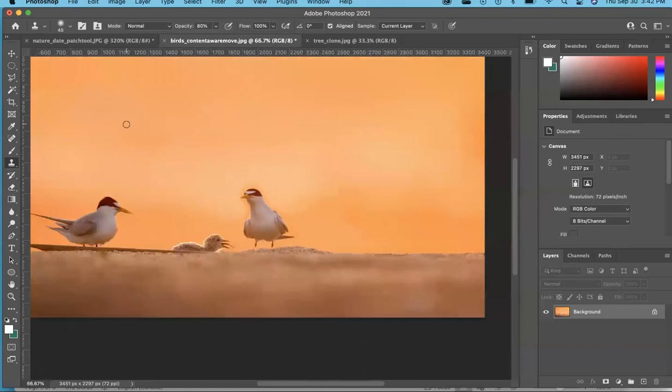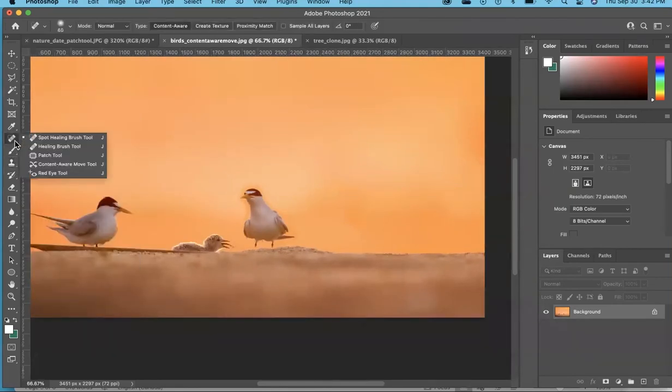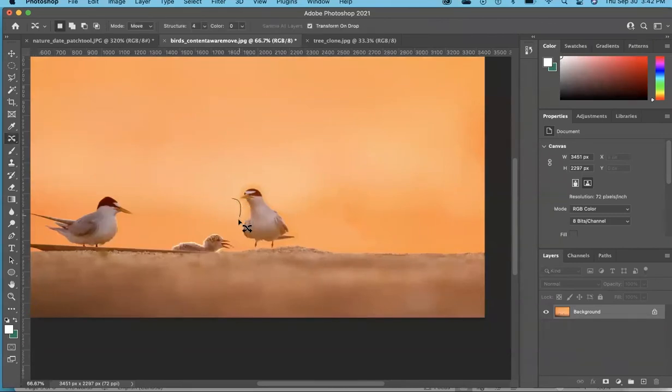I would be doing that for a little while. So that's how you use the content aware. Let's say I wanted to duplicate the same bird. I would go back into my healing brush menu and click back into the content aware move tool. Once again, I would draw around the bird. And this time in the mode at the top, change it to extend. I would click inside and drag, press enter or return, Command D, and there you have another duplicate of that bird.